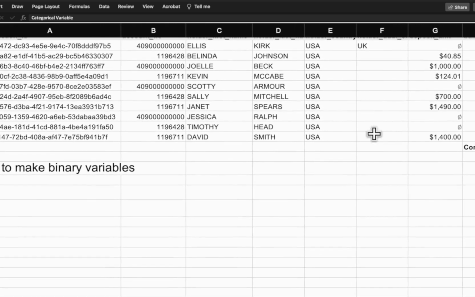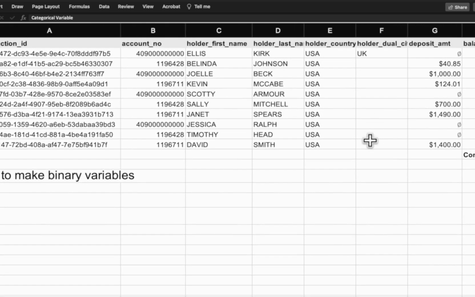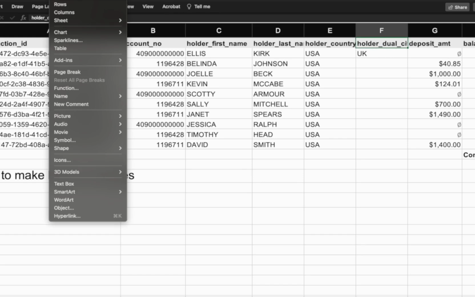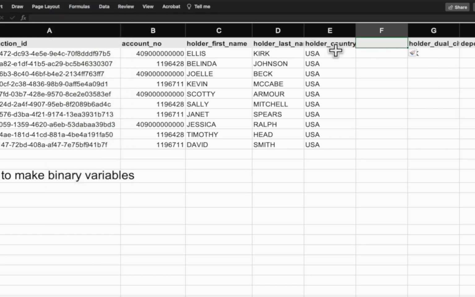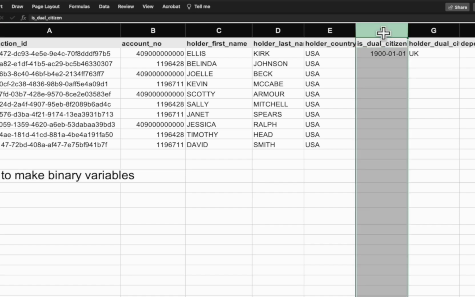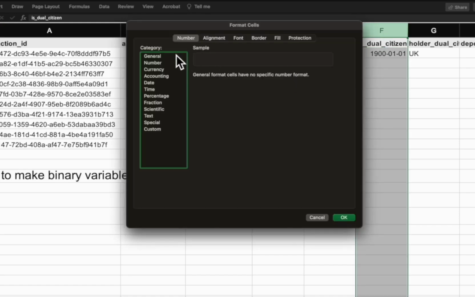But the best data to create in order to ultimately generate reports that will be useful for you is binary data. So you noted how earlier I made this column to show dual citizenship. An even better approach would be to create a variable that was labeled something like is dual citizen. And instead of putting UK in there, we would put the number 1.